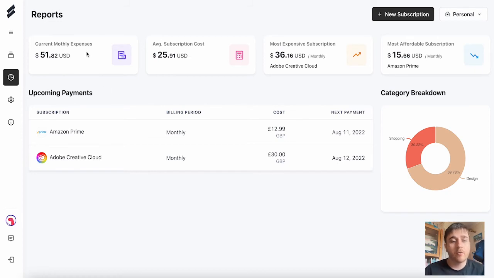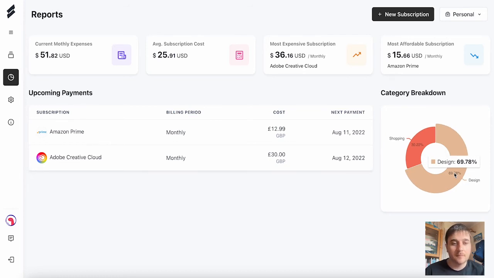So it's got our current monthly expenses, our average subscription cost, our most expensive subscription, and our most affordable subscription.